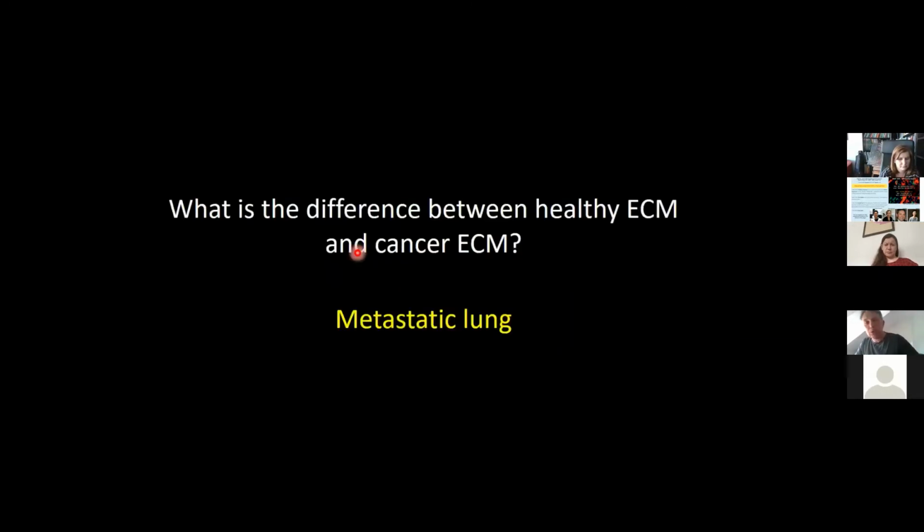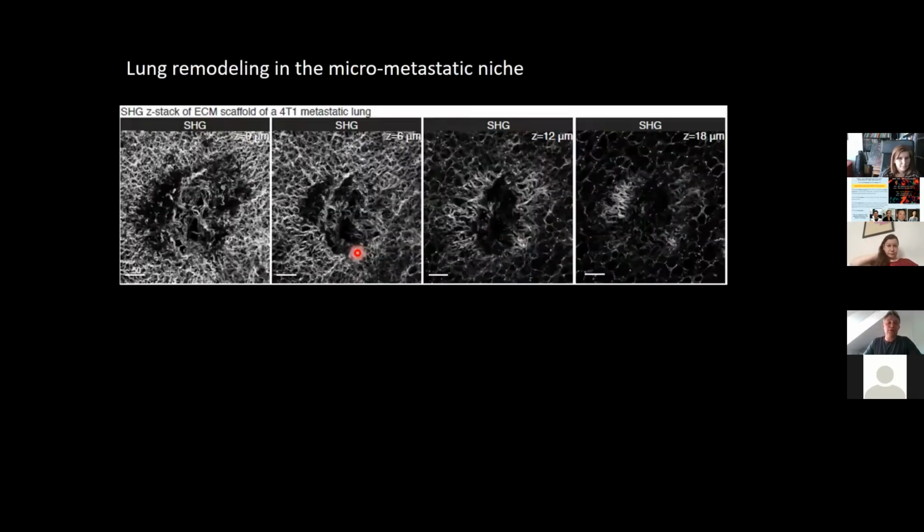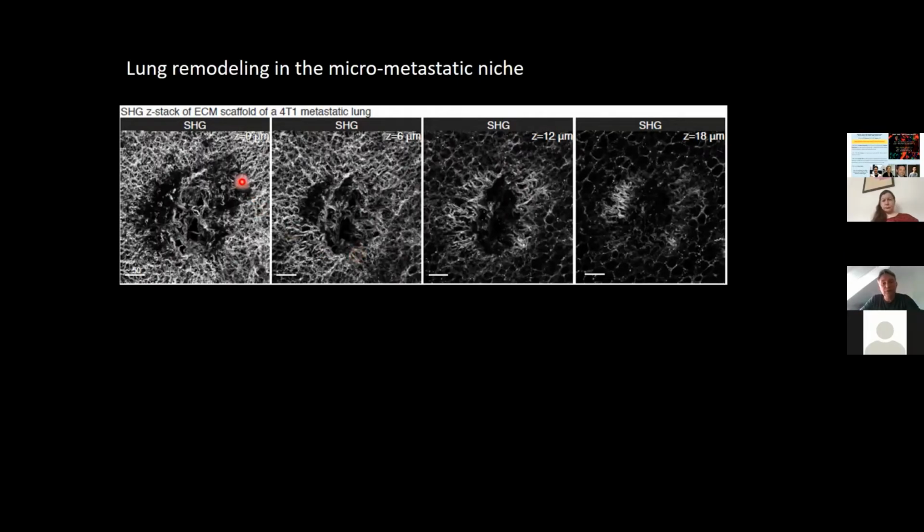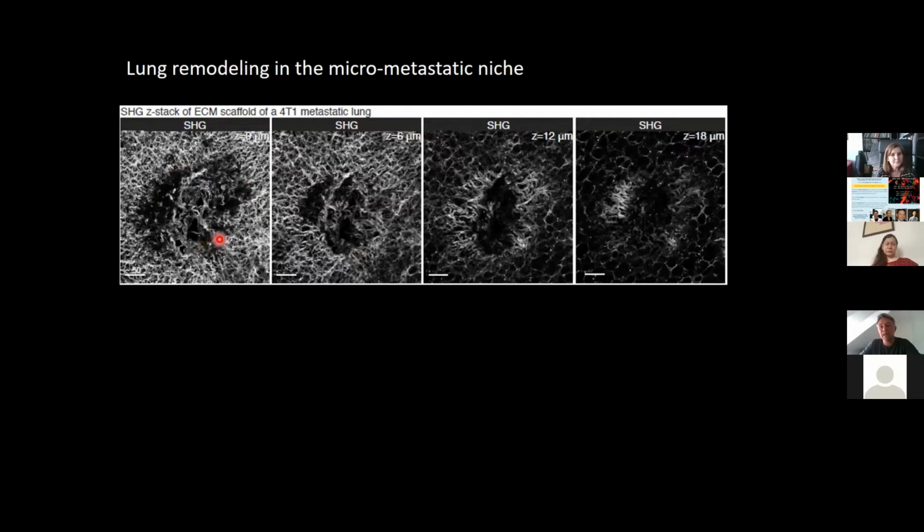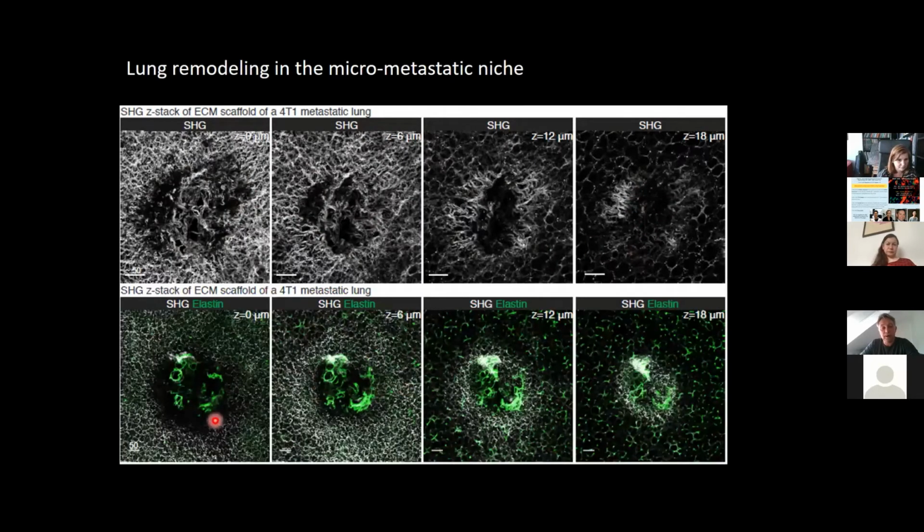So when we looked at these things and the differences, what happens in the metastatic lung was one of the first questions we asked ourselves. And here we looked at the very small macrometastasis. So we're talking about having maybe 200 microns in diameter, maybe 50 cells. And the first thing we could see, just by looking at the second harmonic generation here, is that you have a little crater where a tumor has begun to grow. And this obviously also affected the elastin fibers that you get automatically when you image these tissues.